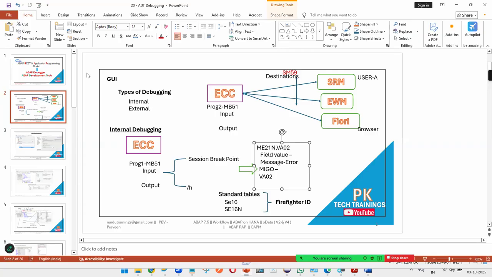Those internal programs, if they are part of your main program using the same name, then definitely it will trigger. If it is a different program, nothing is different. The main program will trigger.